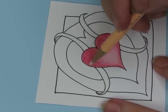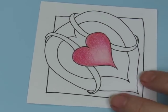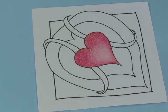But, see, I wanted it a little lighter, so I went back with this light peach. Like that. Look how pretty that is. Okay, I like those colors. I'm done with the reds.